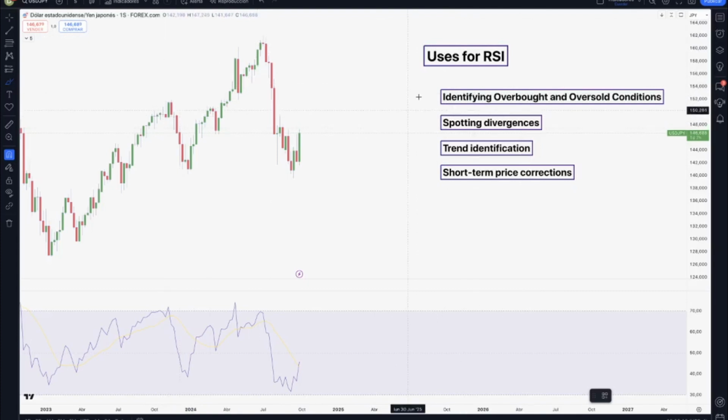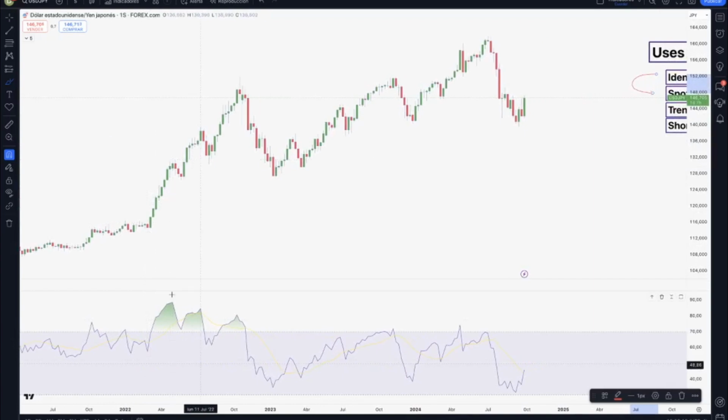So let's go into it, right? Let's mix the first and the second use. Right here, we can see that we have overbought conditions, right? And we also see the price making higher highs, and even though the RSI makes a lower high, then we had another higher high in price and the RSI made another lower high. We are under overbought conditions, so we could think that the price will want to make a correction, which happened after that. So those are our 2 uses that we can combine in one idea for a trade, right?